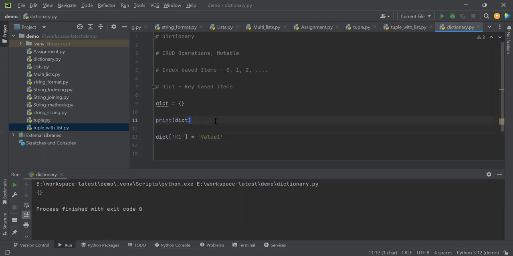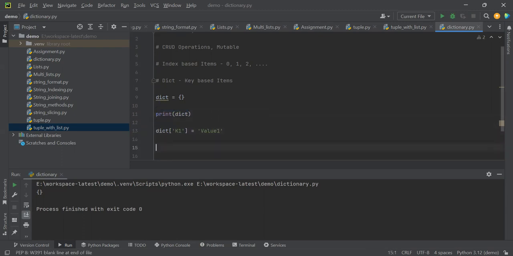So now if I print this dictionary and run this program, you see first it was empty, but now it has stored the key and value representation.